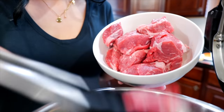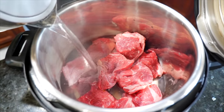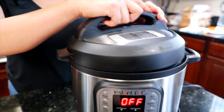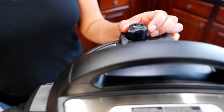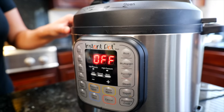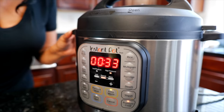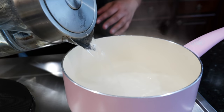Take your chuck roast pieces and place them into your instant pot. Add your water — if you see steam, it's because I used the kettle. Make sure to add enough water to cover the beef. Add onion, a whole garlic, and chicken bouillon. Make sure your vent is closed. Press pressure cook and we are going to cook for 33 minutes — anywhere from 30 to 33 minutes works, but I like those extra three minutes so it's nice and soft.